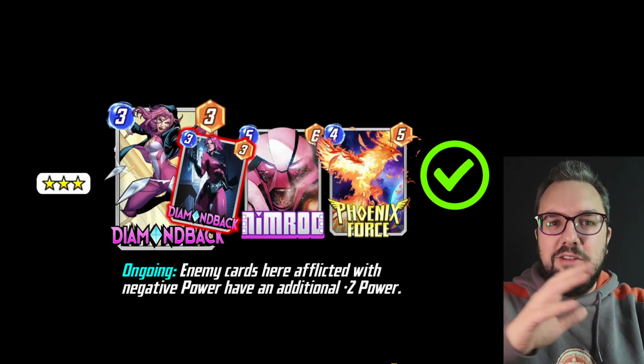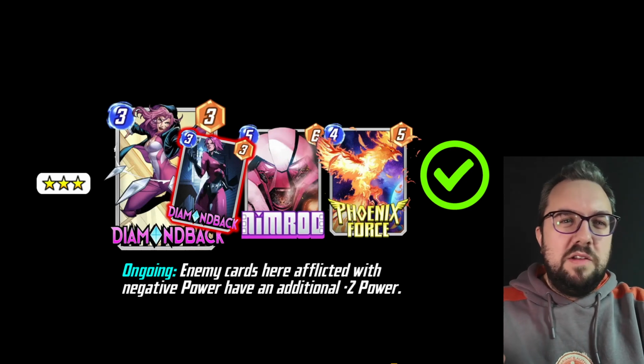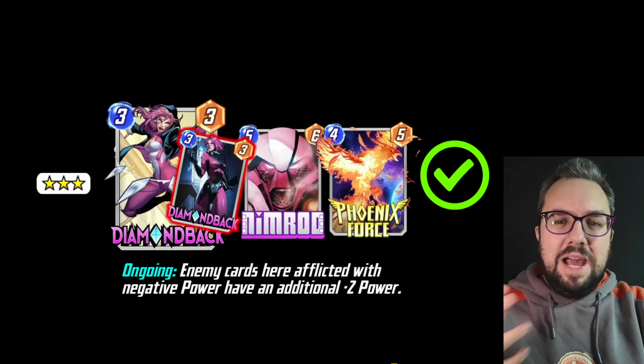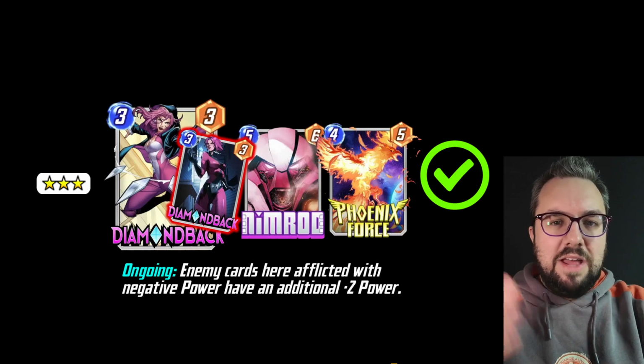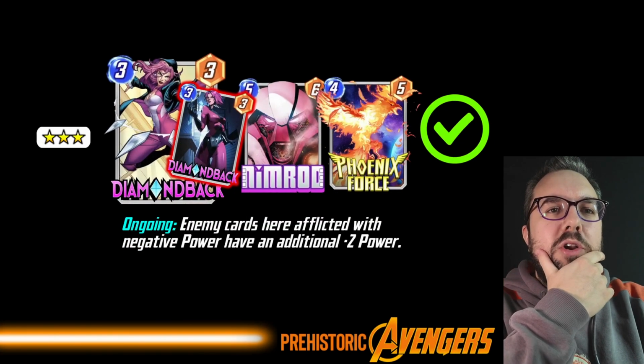Overall, though, I have to say the week is like 3, so kind of average. Like Nimrod and Phoenix Force, they've been in caches plenty of times, so I think most players have had the opportunity to get this card. So maybe not the best overall.